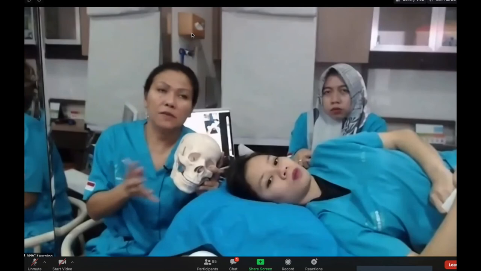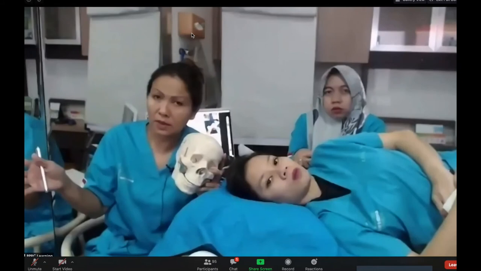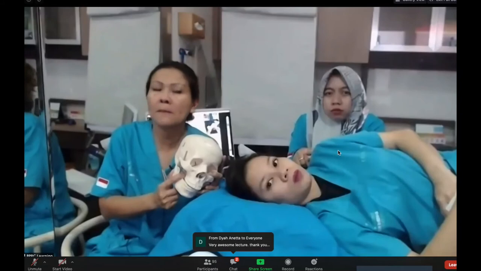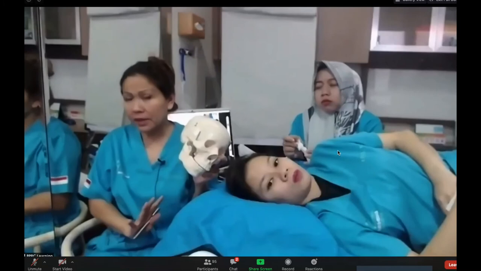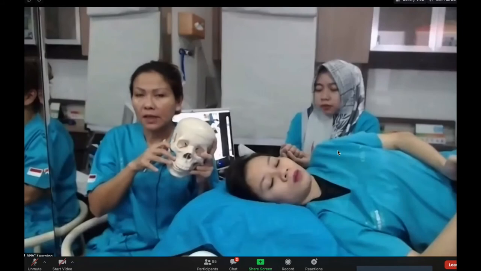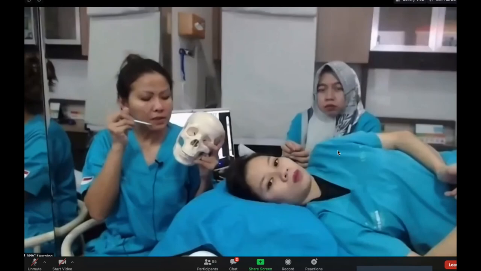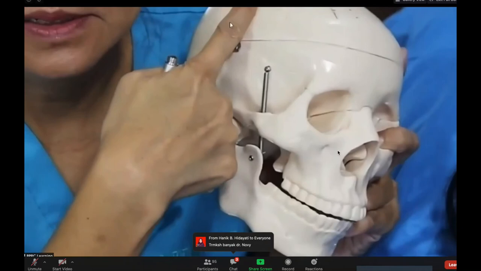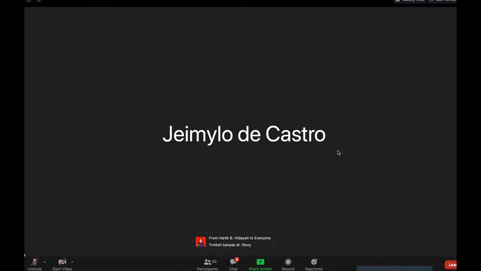Don't do it if you have never done a nerve block. The musculoskeletal one is the basic one. If you are already an expert in musculoskeletal ultrasound, then you continue with the nerve, because the nerve is more delicate than the musculoskeletal one. After that, if we can already do the spine, which is more delicate and more advanced than the nerve, then we may hopefully try the head and neck procedure. Because if we miss and enter the sinus, Dr. Tenny has already asked what happened. If we enter the base of the cranium, then we will reach the brain. Not to discourage, but yes, be careful.